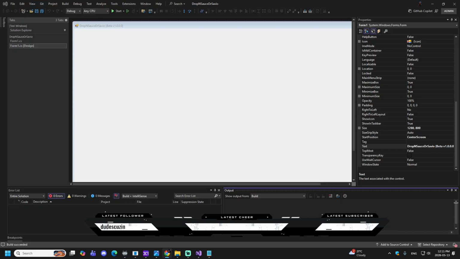As a heads up, I do have a GitHub. By all means, guys and gals, WinForms can be fun. Once we get into it and start doing things, it's going to be exciting. Once you start doing it yourself, you're going to be excited as well because it's fun. You're creating, right? If you like to create and make things, this is for you. And again, the world is your oyster.